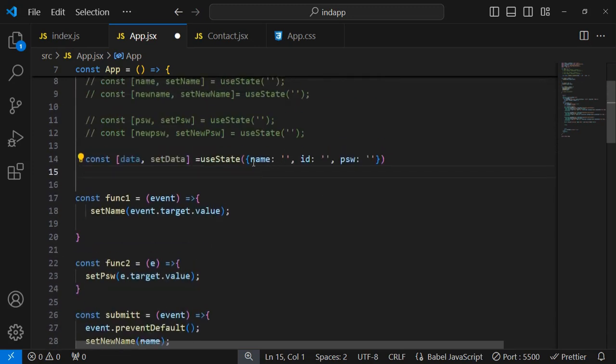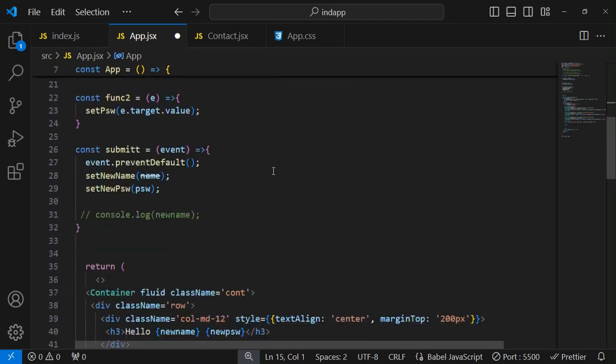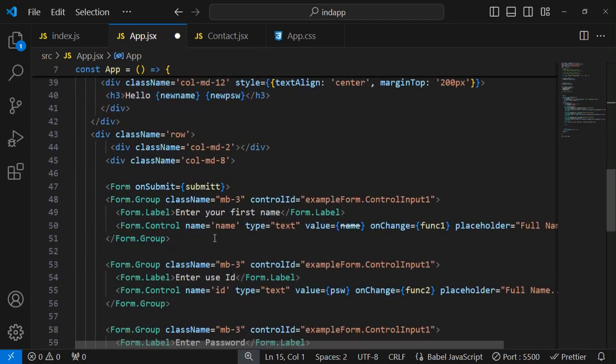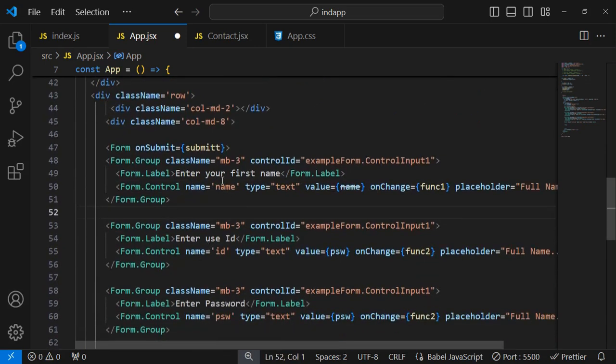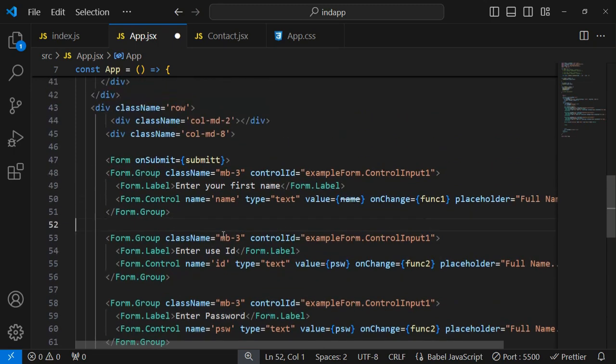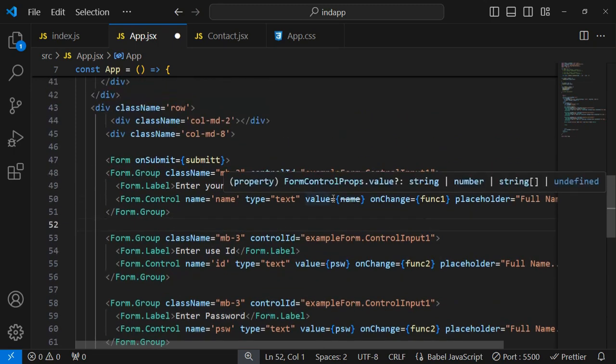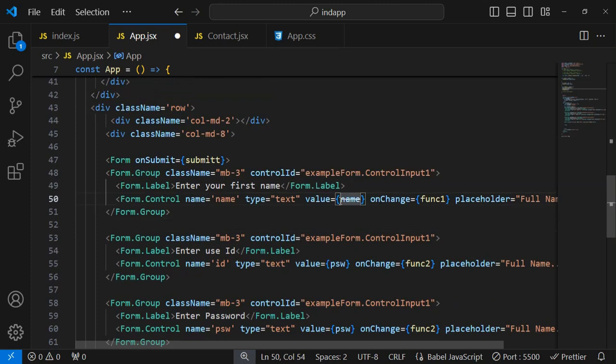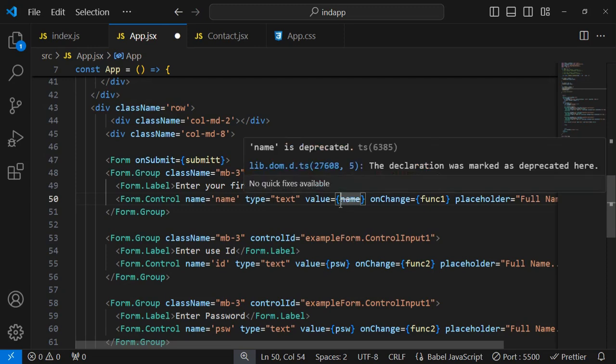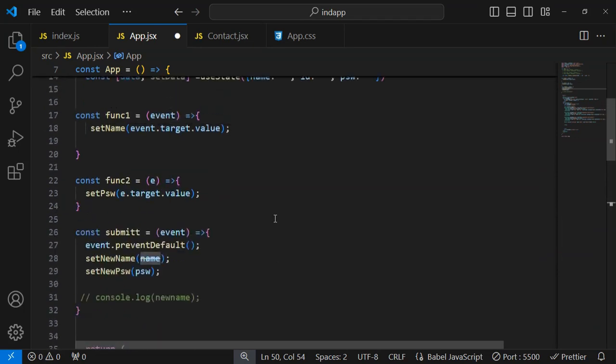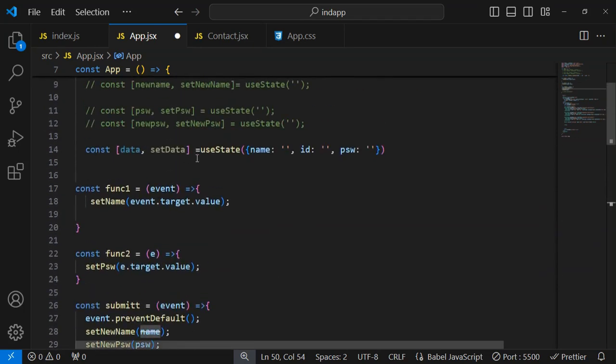So these are the names that we have in this code. Here we have name as the same name, and ID and PSW, which is password. Now we cannot fetch that data in such a way, but we have to take that object. All these values are now in this single object.